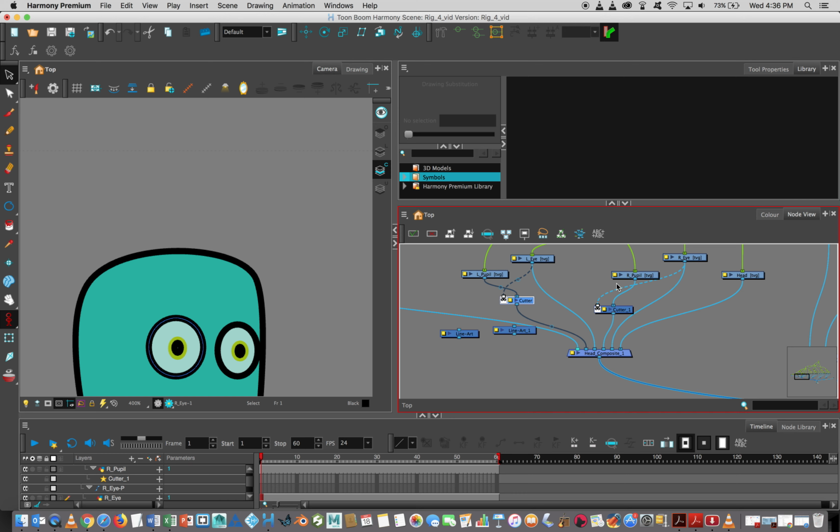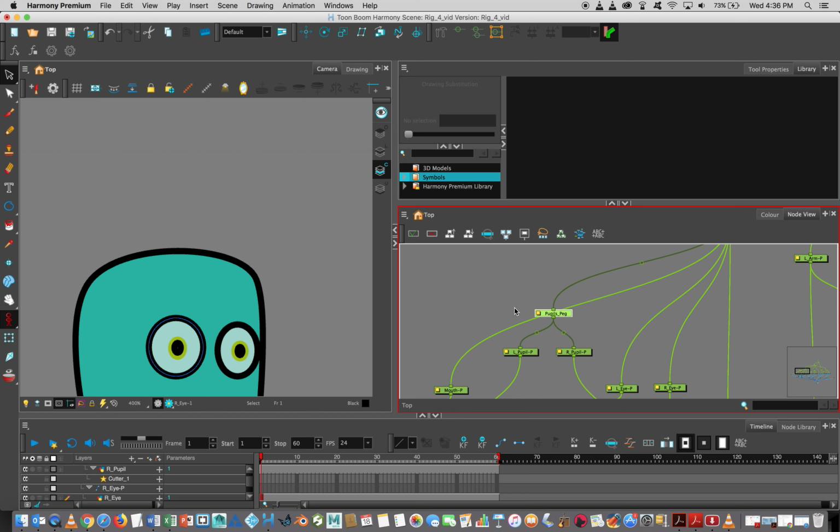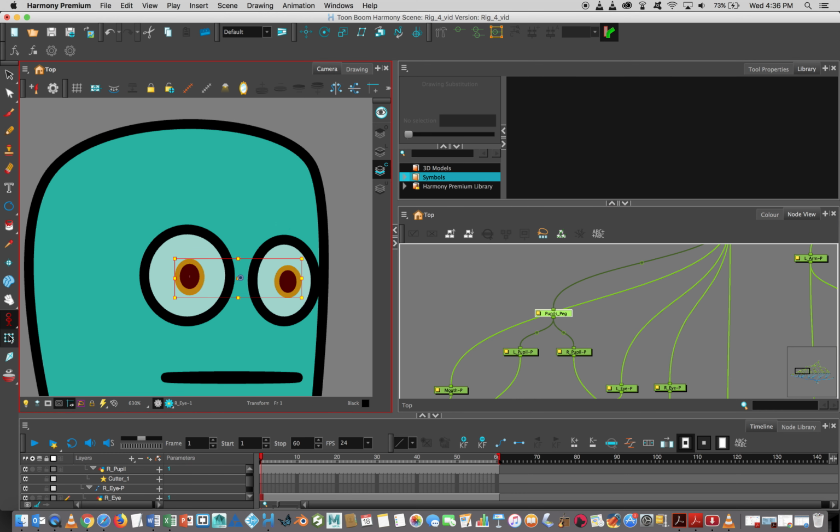Well, we don't move artwork because we turned off the ability to animate that way. Let's grab both pupils and move them and see what happens. They disappear, except they don't quite get past the black line, but they are definitely disappearing behind the head.